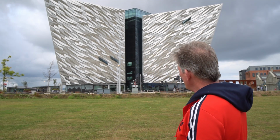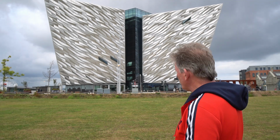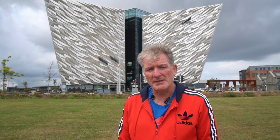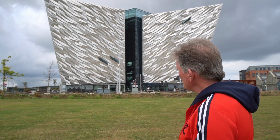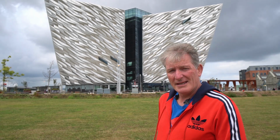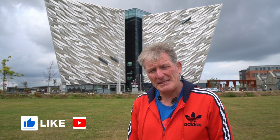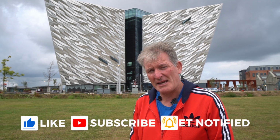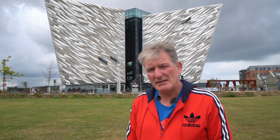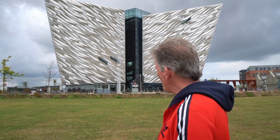Anyway, I'm here. I'm at this fantastic building. Very difficult to shoot. Each year I tend to come to Northern Ireland. This is my second time here this summer, 2021. Last year Darren and myself were up here, and we didn't find it easy either to try and get some shots. What I do tend to do, as there are such beautiful shapes and structures in it, is almost break it up and take different diagonals, corners, shapes, abstracts from it, and see how that goes.